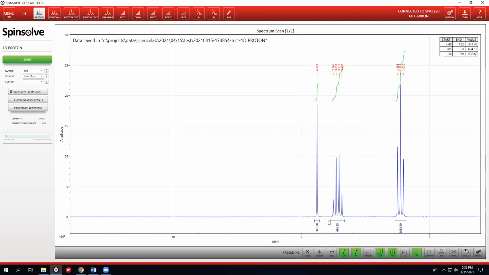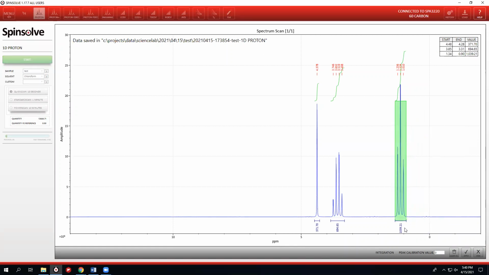In case you want to adjust the area, let's see, this first signal, we want to go a little bit bigger. You can click on INT, integration. And when you put your mouse over that signal, it becomes green. So that means the signal is selected. And in this state, you can adjust the line. You can make it bigger or make it smaller. So now you can go bigger or this way, go smaller.